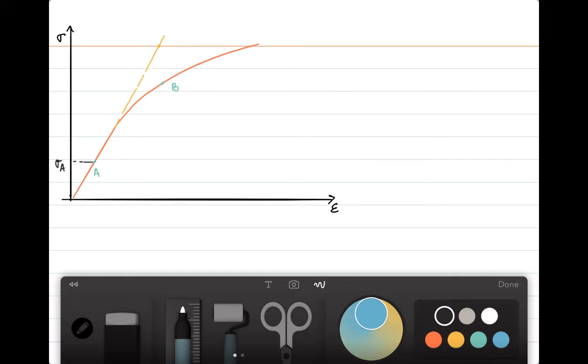At the same time, we would like to find out, if I have an increment in strain such that I go from strain epsilon A to strain epsilon B, such that the change is given as delta epsilon, what would be my corresponding stress? Therefore, I can write here that sigma A is known and sigma B is something I need to find out for a strain delta epsilon, which can be given as epsilon B minus epsilon A. And what is also known to me is E, the elastic modulus.